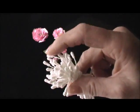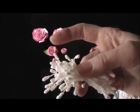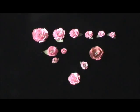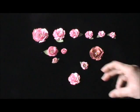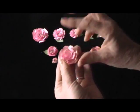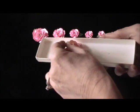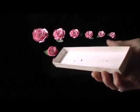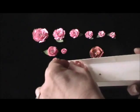I put glue on them, and then I rolled them in gold glitter, and it gave me those nice gold centers. So anyway, that's what I do with that. Now, I do believe that my flower is probably dry enough to show you how I did those in the center. I use a little box lid, just a little jewelry box lid.